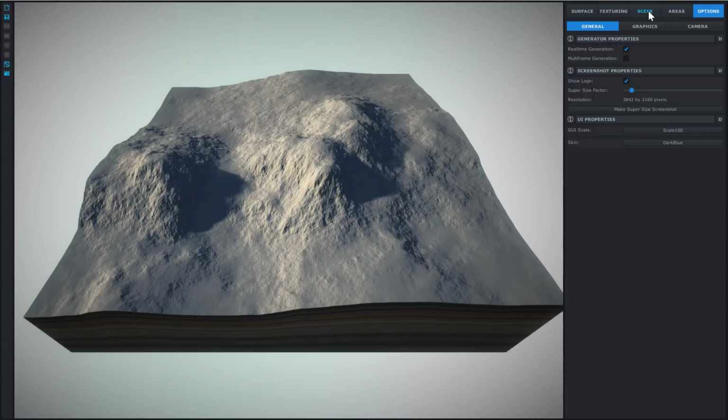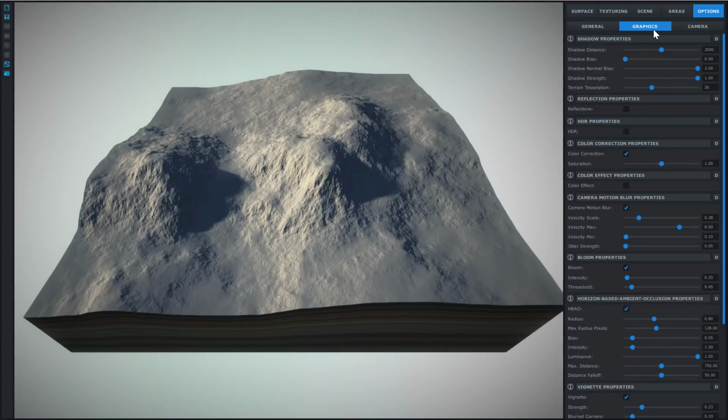Then under options, you will have all those nice settings like where you can disable the real-time generator and switch over to streaming mode, which enables you to create endless terrains in any size. The real-time mode, however, supports a maximum resolution of 16K by 16K. That's what you can do in real time, which is pretty fast. I will show you quickly.